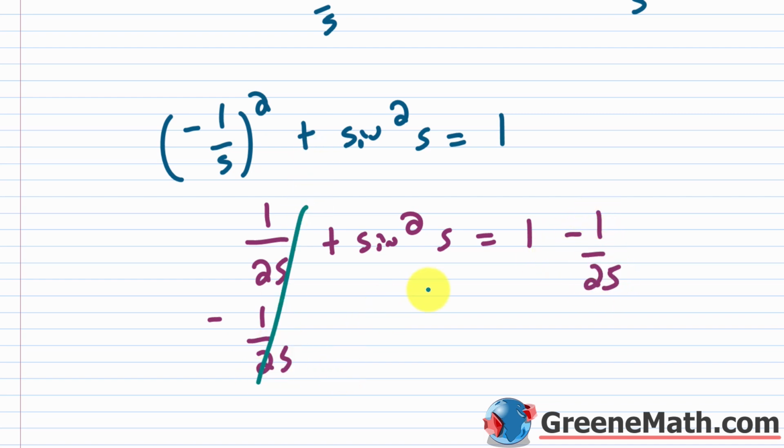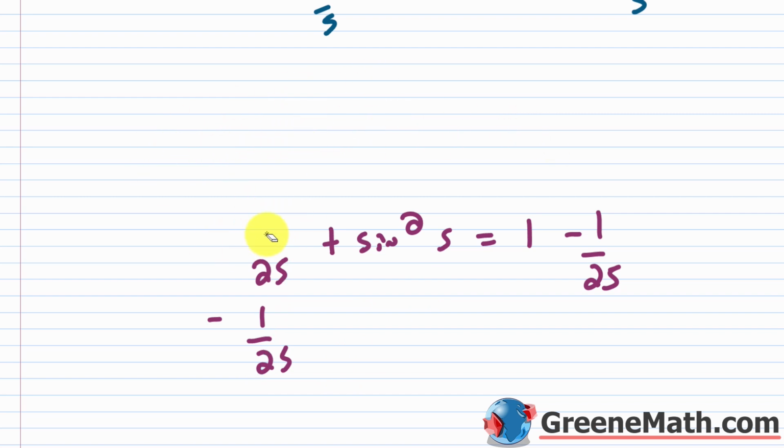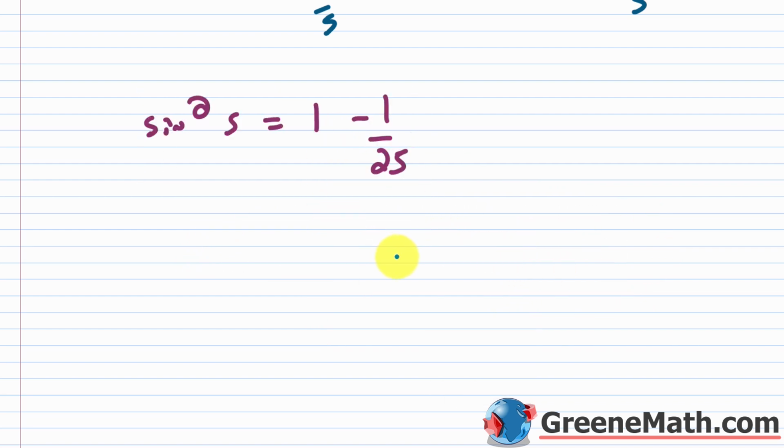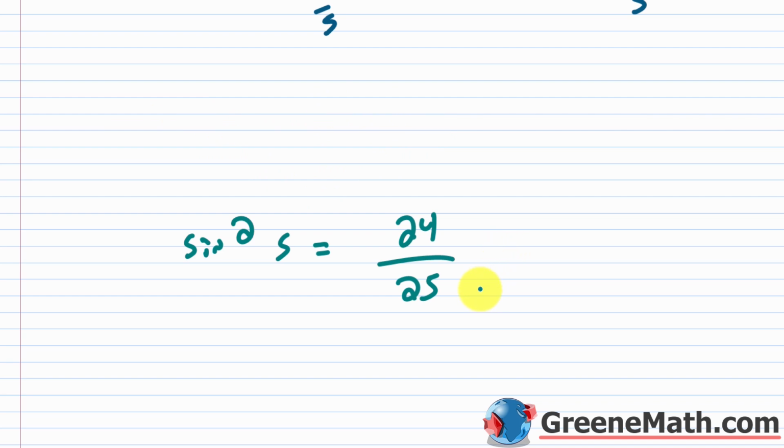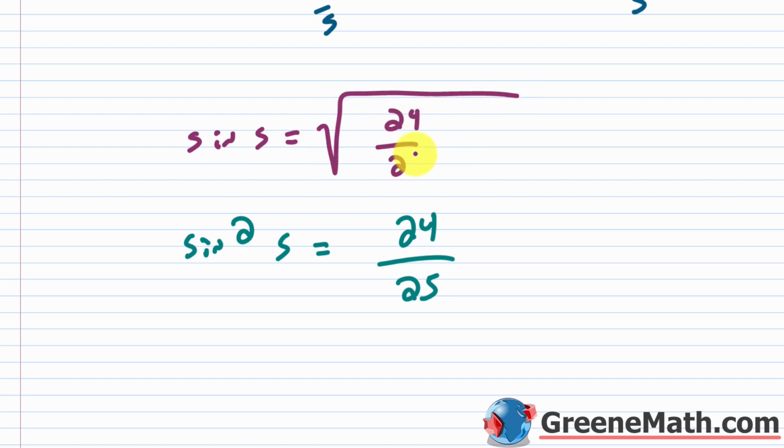This right here would cancel. Let me erase this so I can keep this in this frame here. I'm going to get rid of this and just move this up here. And then for 1, I would just write that as 25 over 25. So your sine squared s is equal to 25 minus 1 is 24, and this is over 25. Now we're going to use our square root property to find the sine of s, but remember it told us we were in quadrant 2. Sine is positive in quadrant 2, so you want the principal square root here. So you want to say the sine of s is equal to the principal square root of 24 over 25.